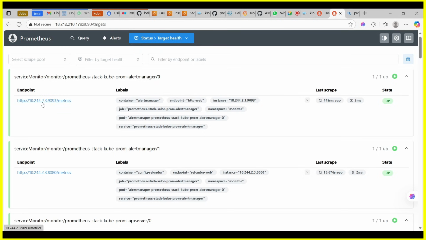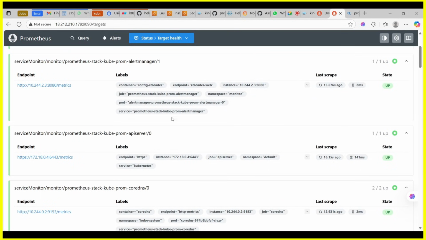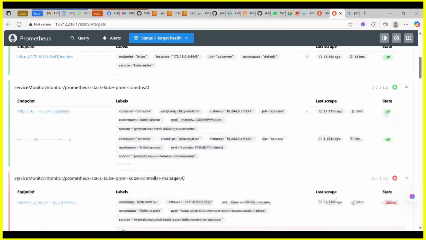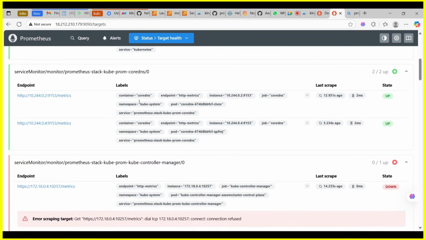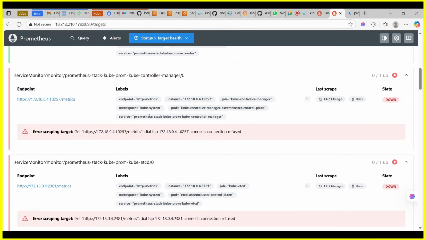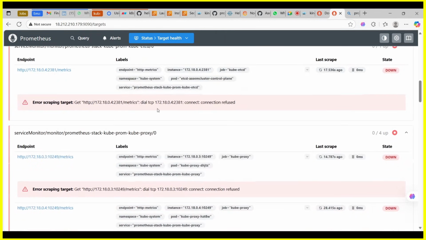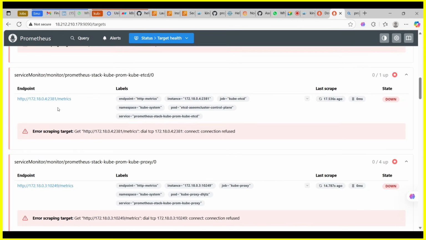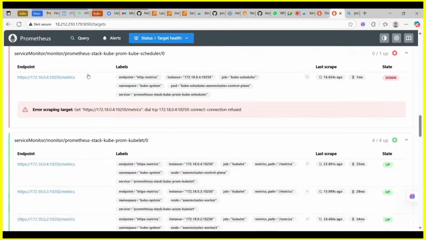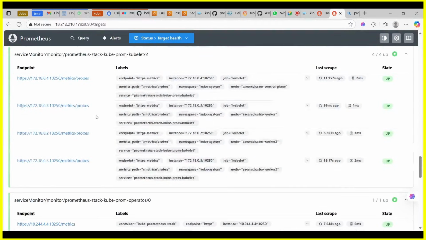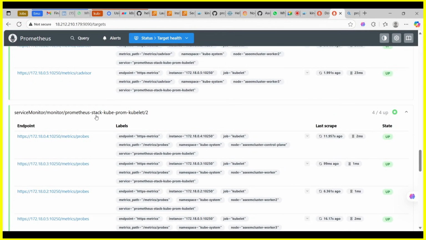If you check over here, it's monitoring the alert manager, config reloader, http requests, container, CoreDNS, http metrics, the kube-system namespace, labeling endpoints, this kind of thing. Different types of data are being scraped from my Kubernetes cluster.